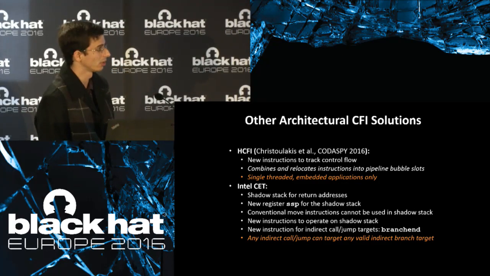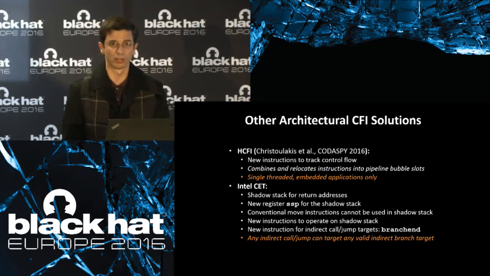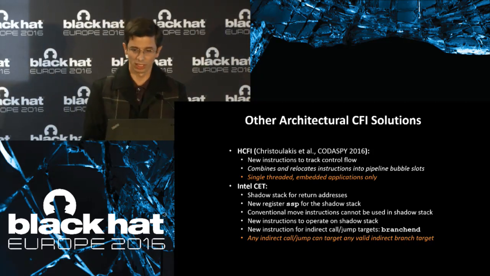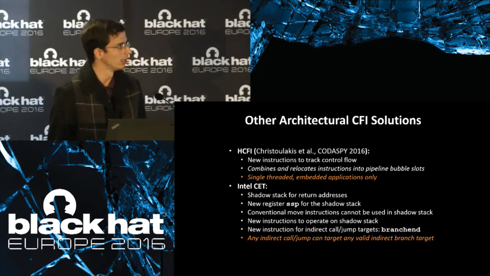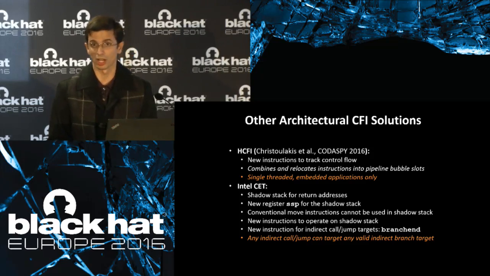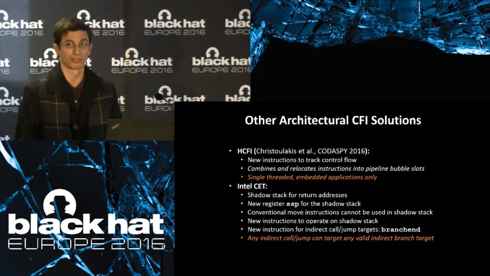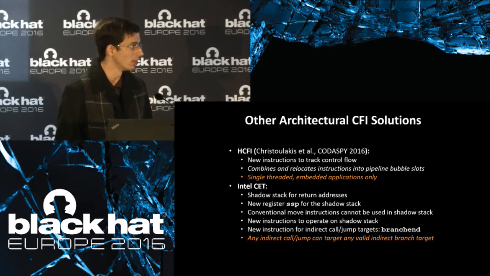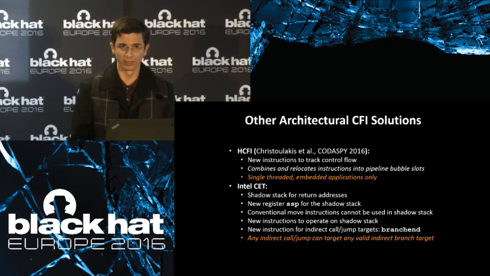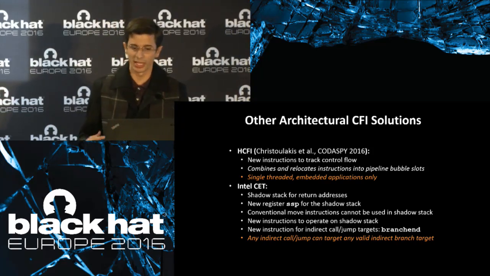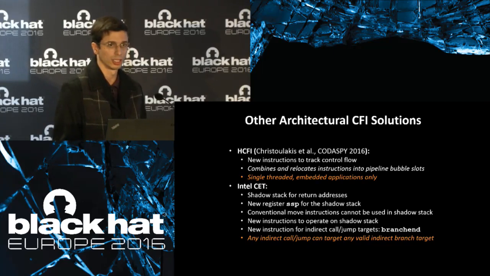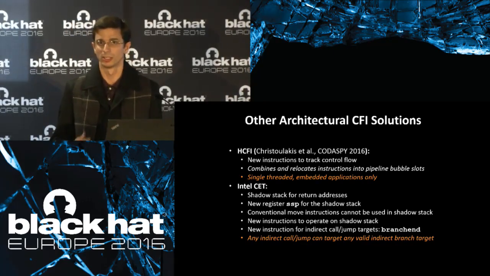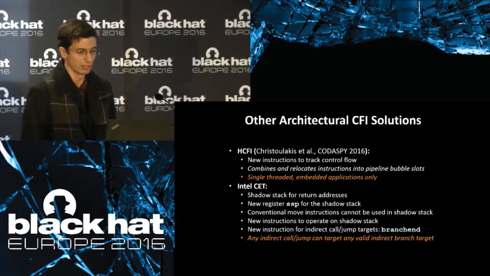And this year as well, Intel released their own control flow policy extension for their CPUs. They apparently have been working on this for quite a bit now. They have a built-in hardware shadow stack as well. They have a new register for this, the shadow stack pointer. They have a couple of instructions to manipulate this shadow stack pointer as well. However, it suffers a bit when it comes to forward edges. Any indirect jumps or calls in Intel's CFI can target any branch end instruction. There's a coarse-grained policy there.